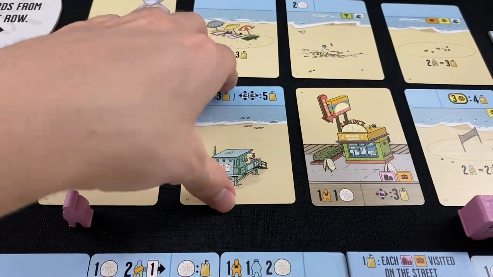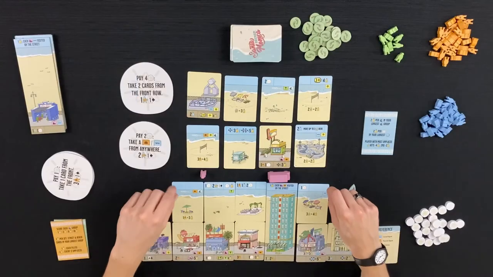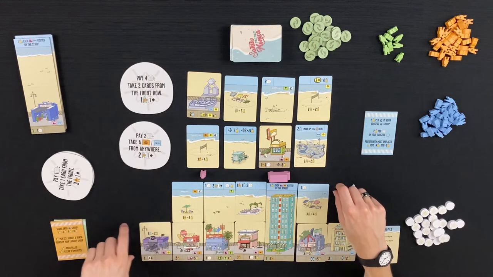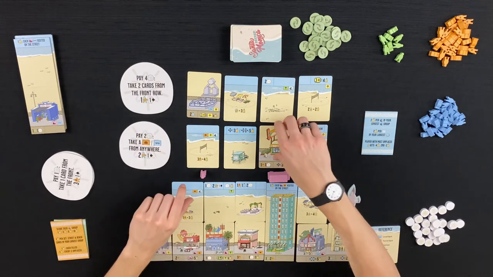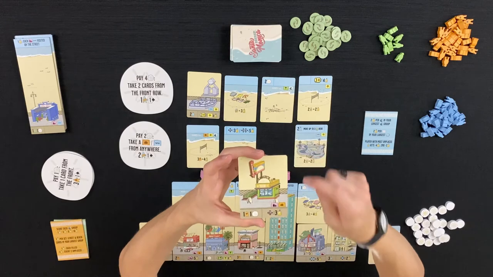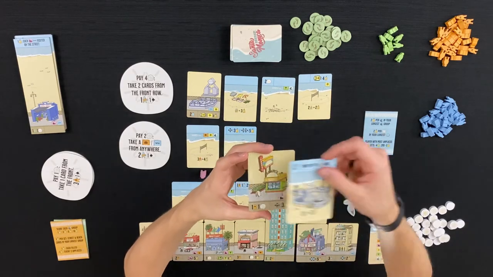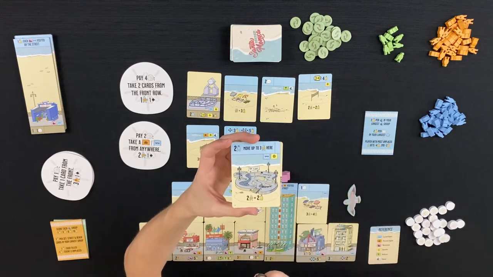The rest of the game is pretty simple. Players are going to take turns taking cards and placing them either in the beachfront section of their town or on the street section of their town. You can tell which card goes where simply by if it has a street, it goes in the street section, and if it has a beach, it goes in the beachfront section.